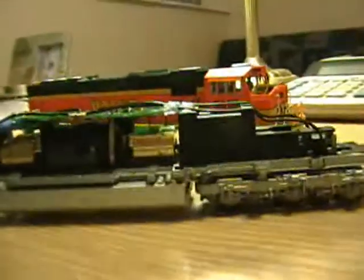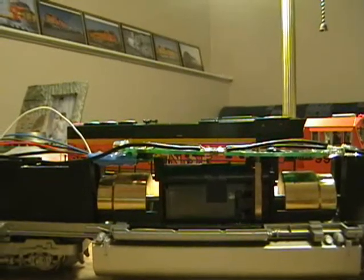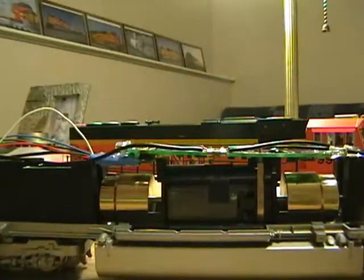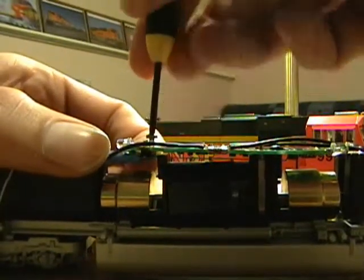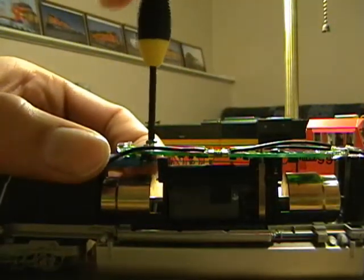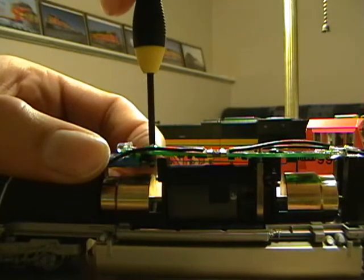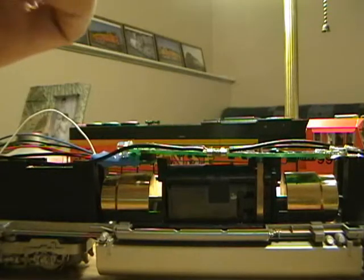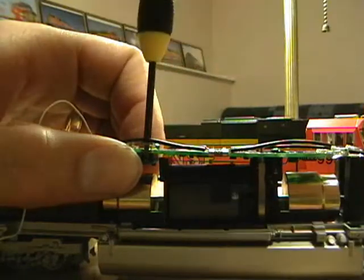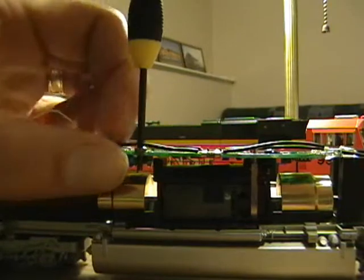If you would like to go a step further and solder one or two of these pins, feel free — but it's not necessary and it could cause a little bit of a mess. All we're going to do is pop the screw in snug, not too tight where you're going to crack the decoder board, and then the second screw. Again, just enough where it grabs, makes everything nice and tight, nice and snug.